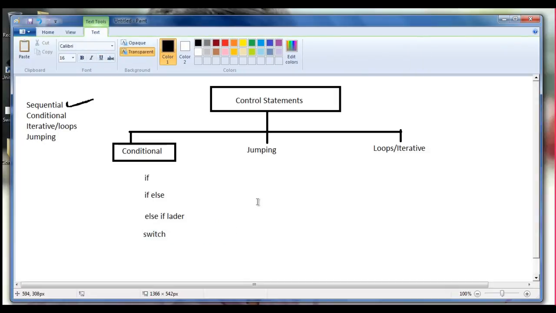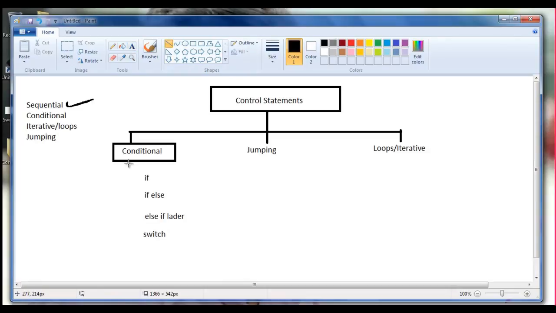These are the conditional statements which we will be using. They help you execute some part of a program based on the condition. Remember that, because they are useful.